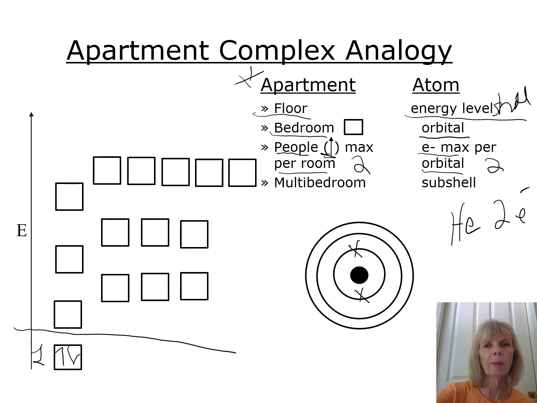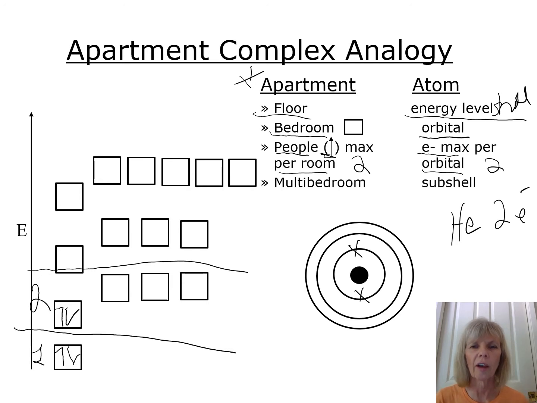Now when we come up to floor number 2, that represents shell 2 in our atom. We also have a 1-bedroom apartment available, and the maximum people allowed in a bedroom is 2, so we could draw 2 people in there. This represents shell number 2. We could add a couple more crosses here to represent electrons, but what you'll be doing is these box diagrams, not the sphere ones. I'm just doing that to help show what the atom actually looks like.